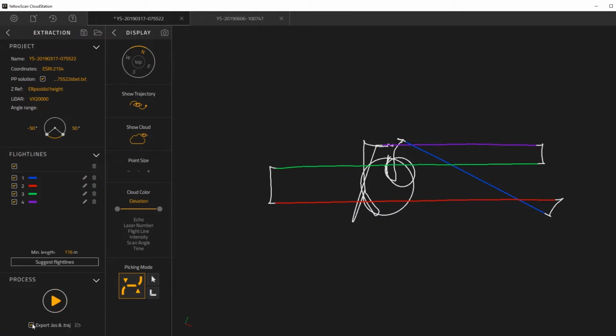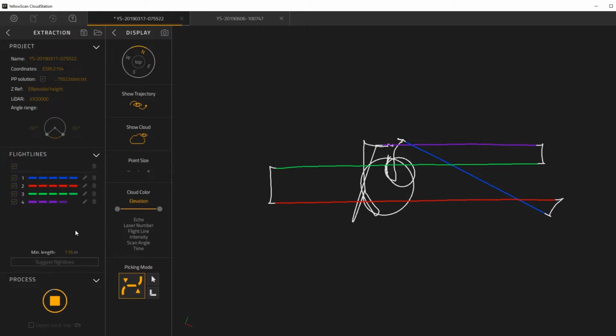If you just want to have it displayed just as a first check, you need to unclick this, and this will just generate point cloud on the fly without really generating LAS files. So this option is actually faster to process. So if I just want to have a quick look at the point cloud, I can just generate on the fly point cloud.